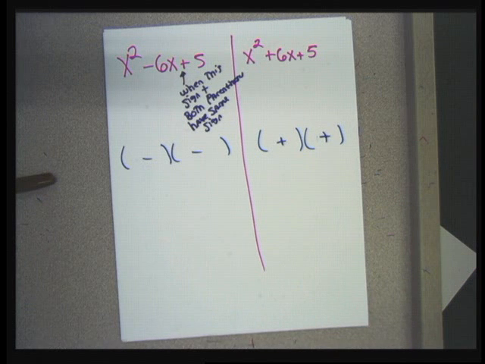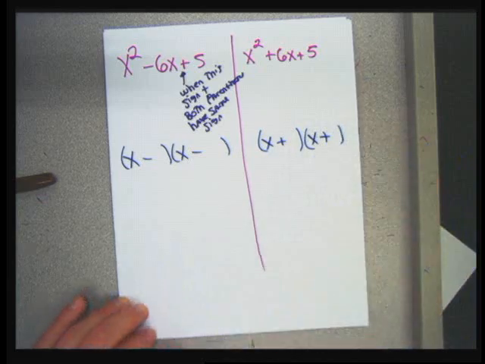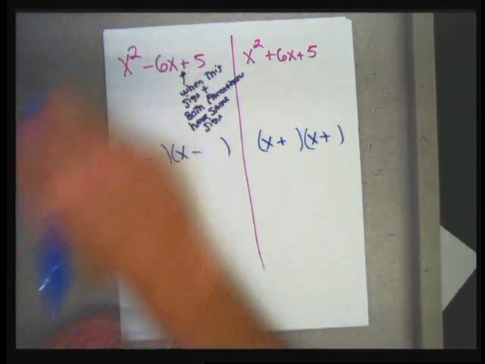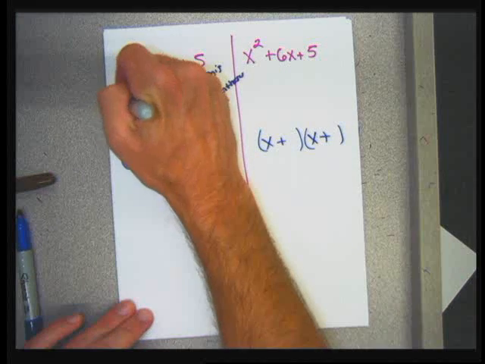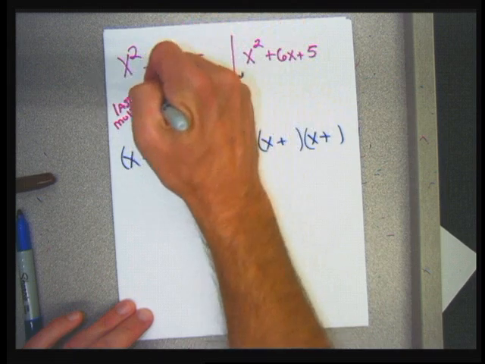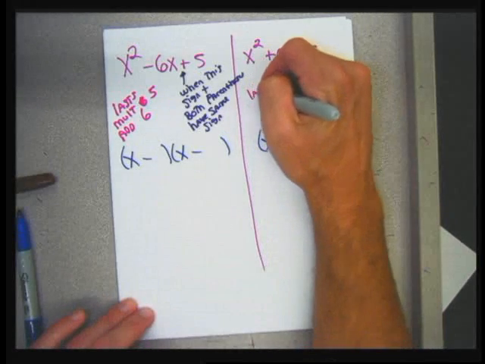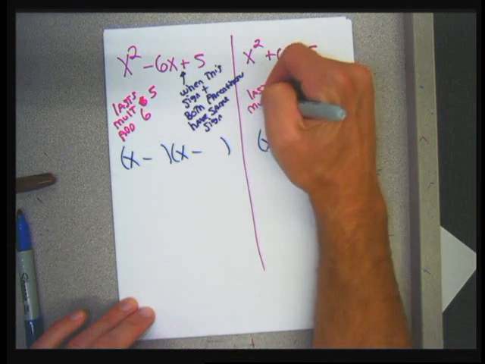The nice thing about both sets of problems here is I can't go wrong with my lasts. If I get the right lasts, they can go in either parentheses and they'll be okay. It's only when you have 1 plus and 1 minus that the lasts are picky. So for each one of these, my firsts are easy. I'm going to split the x squared between the 2 parentheses. And the lasts are actually easy. Here, for each one of these, my lasts have to multiply to the last number 5, and they have to add to the middle number 6, and it doesn't matter where I put them. I can't go wrong here.